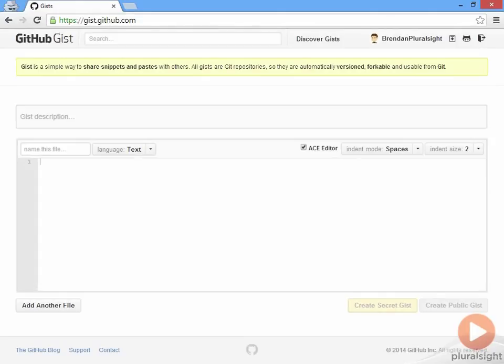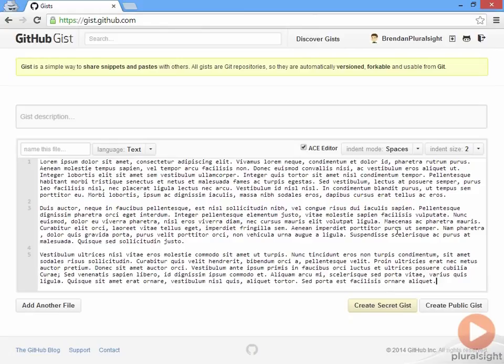So here we are at GitHub gist. You'll notice that our URL is not quite github.com. We are actually on a subdomain here. We're going to go ahead and use this to create our first gist. I've got some very, very important, precise sample code. It's certainly not lorem ipsum. Oh wait. What I can do here is I can create a gist from this. I'm going to go ahead and create a public gist because I'm not too worried about it.